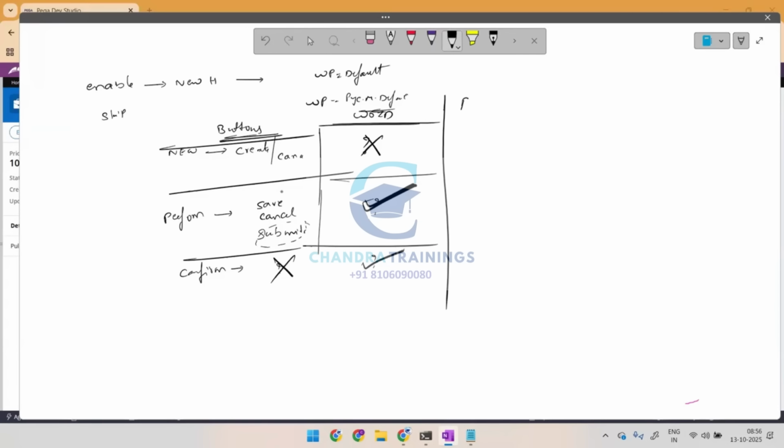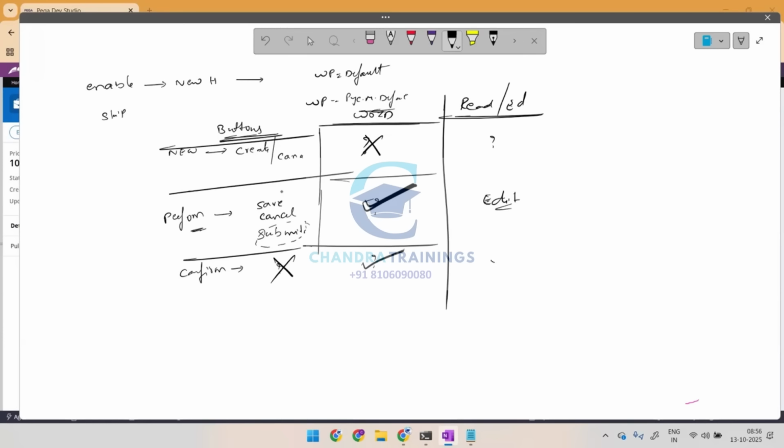Okay, and in terms of read only or editable. Just tell me, what is this new harness about? Is it editable or read only? Read only. Okay. What about perform harness? Editable. Okay, perform harness must be 100% editable, right? It is like collecting data on screen one, where you can type in the text boxes and edit them. It must be 100% editable.